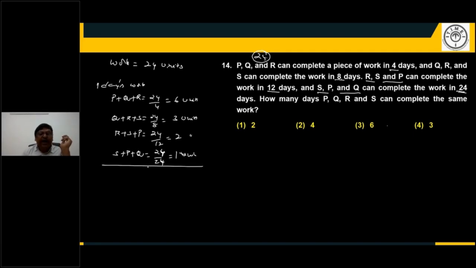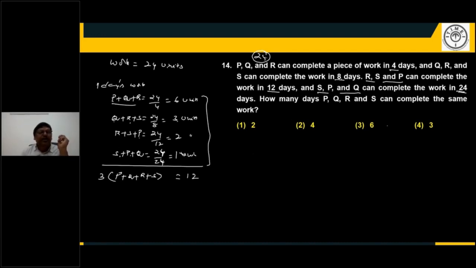So students, if you add all these 4 equations, friends, on the right hand side, 6 plus 3, 9 plus 2, 11 plus 1, 12 units. But what is the left hand side, students? You can see P comes 3 times, Q comes 3 times, R comes 3 times, S also 3 times, means it is 3 times of P plus Q plus R plus S. 1 day's work will be, students. So this is not 1 PQR, it is 3P.